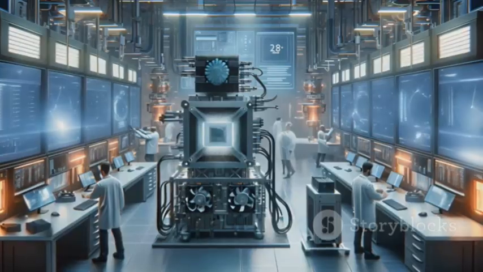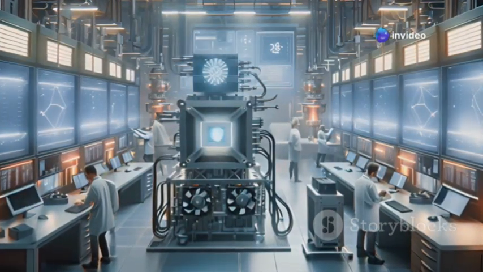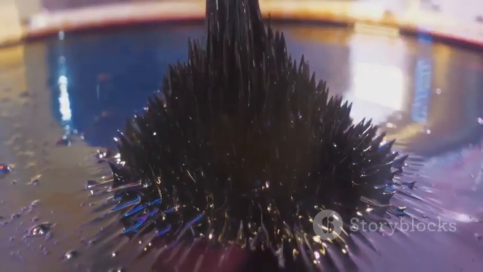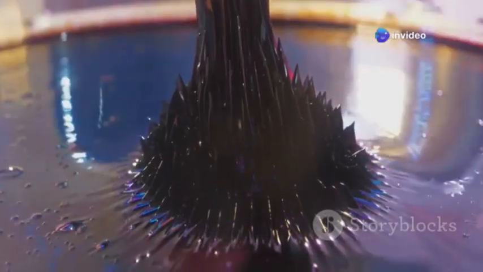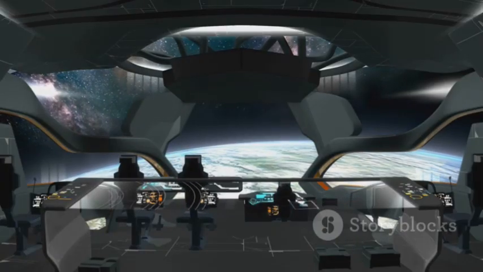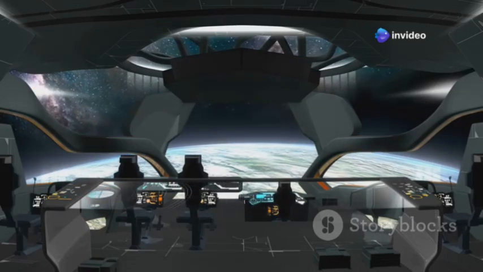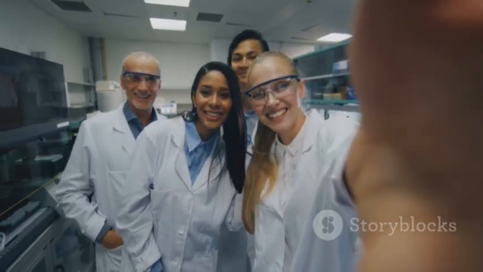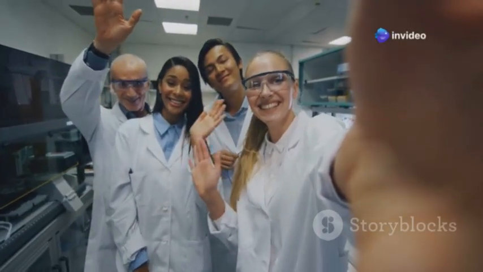Within these chambers, experimental warp field generators would hum with unimaginable power, attempting to create minute distortions in space-time, baby steps towards full-fledged warp bubbles. Superconducting magnets of colossal size would line the walls, their powerful fields used to contain and study the exotic particles and energies generated during these experiments. These laboratories would be more than just research facilities. They would be symbols of humanity's ambition, a testament to our relentless curiosity and our drive to explore the cosmos. The brightest minds from around the globe would converge in these hubs of innovation, collaborating and pushing the boundaries of human ingenuity in a collective effort to unlock the secrets of warp drive.